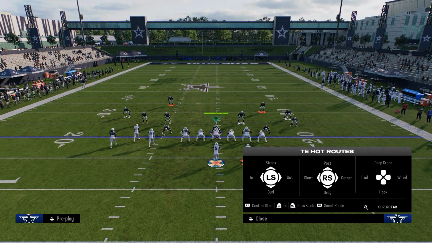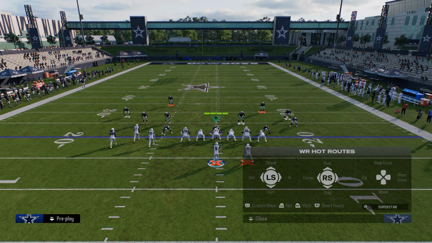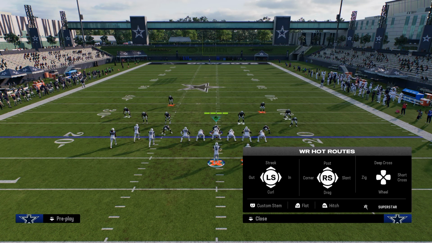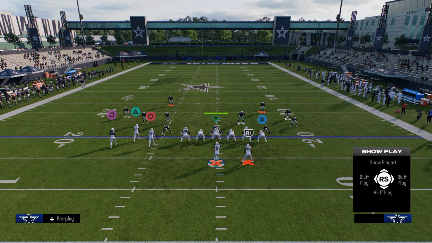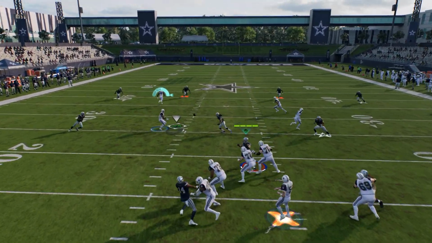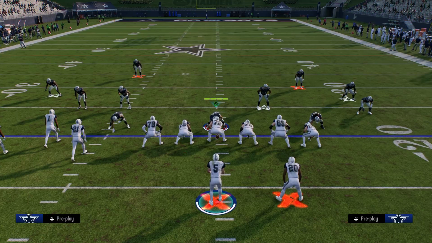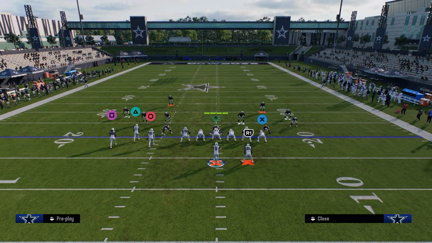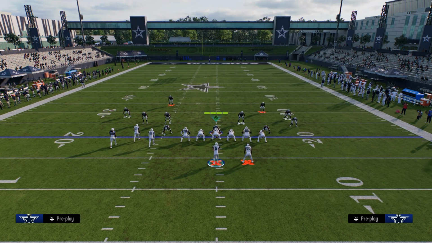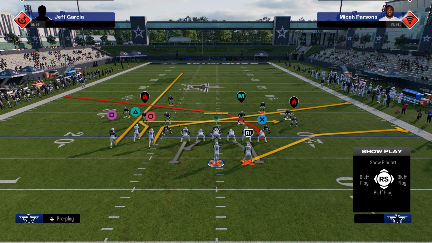Again, I'll show you real quick. You probably do want to stem it all the way down, like you want it down in that area. But anyway, the idea here is you can throw this right in that little pocket. So it's really a nice route to have in any offense this year. Pretty much every offense is going to use a good return route.